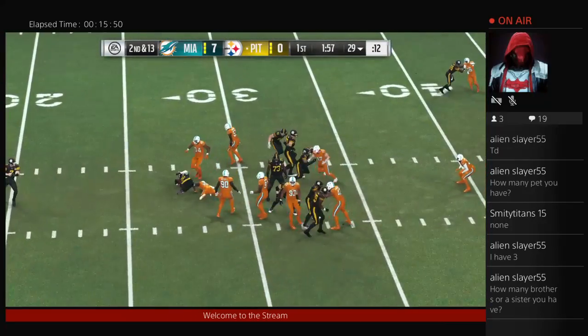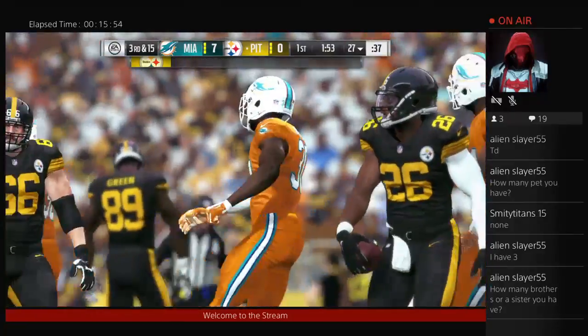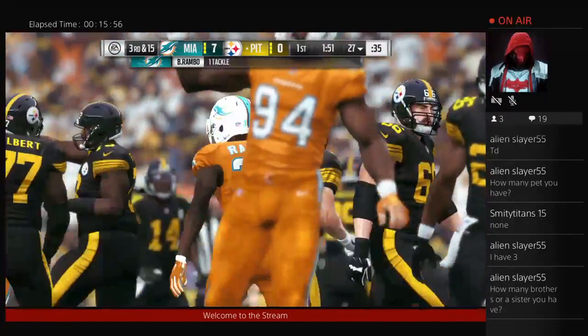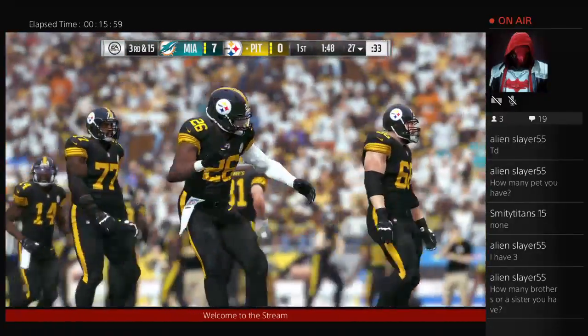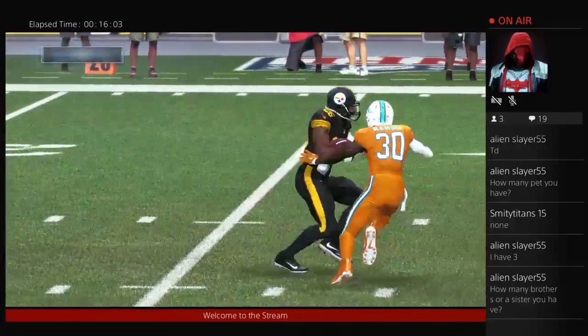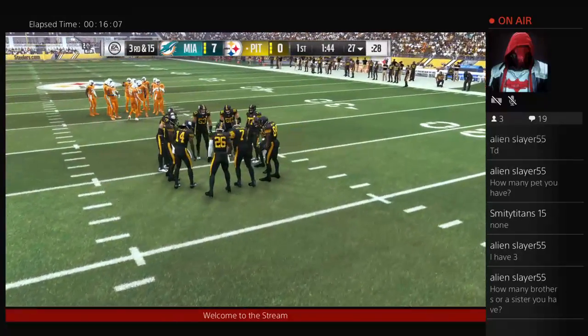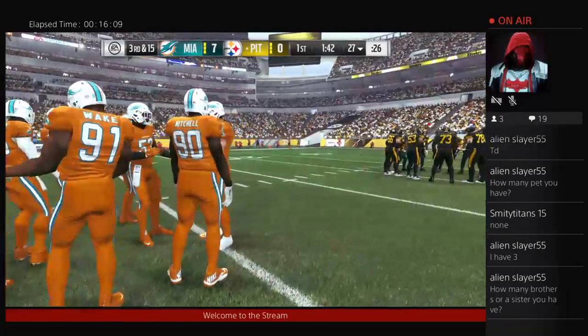On second down, it's Bell. And they take him down, losing yardage back at the 27. He lost 2 there, and it's third down. 2 plays in a row, the defense won, stacking up the running game. They've got to feel good about themselves, but something has to be in the back of their minds. Are we being set up for something big? They've got to be careful.